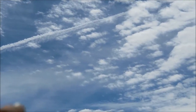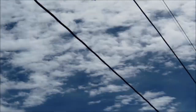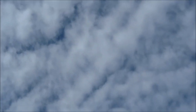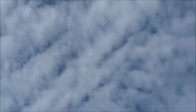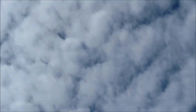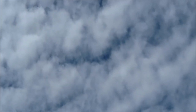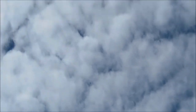You can see sort of parallel lines to this stuff here as we have a clearing. And once again, we have this sort of parallelness and the herringbone zebra type clouds, which is an indication of electromagnetic manipulation, radio frequency manipulation of the sprayed materials. So how does your radio receive radio signals via radio frequency signals?